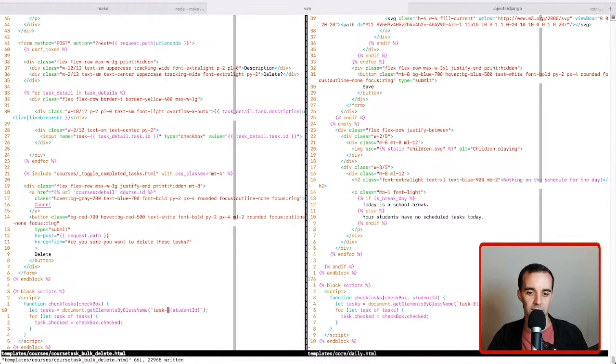But I'm going to say, instead of using, so this backtick syntax here is a template string in JavaScript, which we don't need because we're not going to be filling it with a variable. So I'm going to take out all of that. Actually, there are other ways to do this.